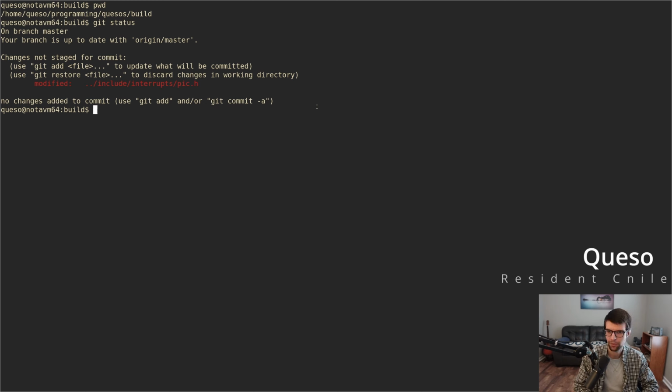Okay, continue on with the OS dev. I'm going to try to make an IRQ1 for the programmable interrupt controller to handle the keyboard. And if I have enough time, then I want to move on to get some basic sound working with the PC speaker. So I'll get to that.